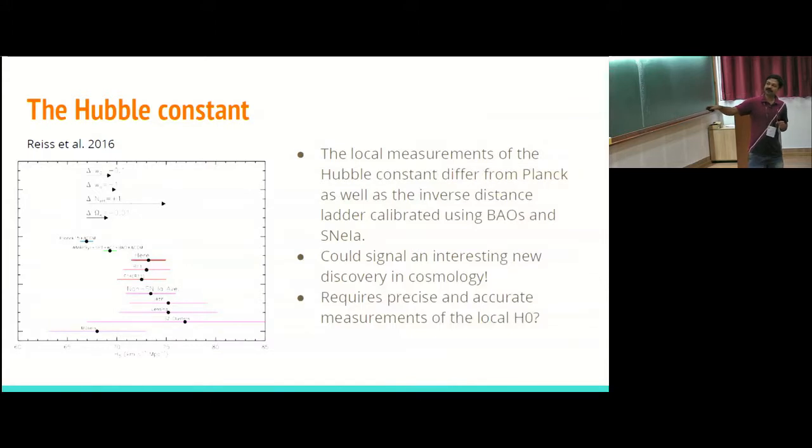And so what you have to look at is, this is the latest CMB result. So this is from Planck. And then these are the measurements from Riess et al. And you see that there is a difference between the two. And the question is, is this difference real or not? If it is real, then in principle, we could be witnessing a breakdown of the 6-parameter lambda CDM model, right? So how can we break it down?